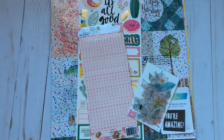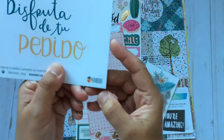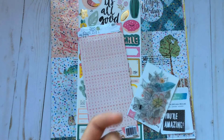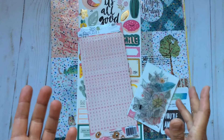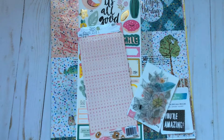Hey there, my scrappy friends. I'm here today with a very small haul for you. I bought this in a Spanish shop called Kimidori — just a few bits and pieces from the new collections that came out. I'm trying not to spend so much money, so I buy a few bits and pieces to get that feeling of needing to buy stuff out of me.